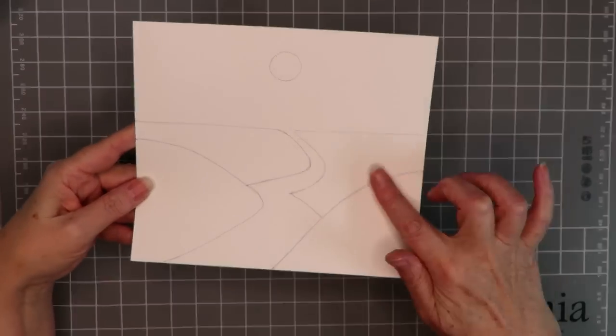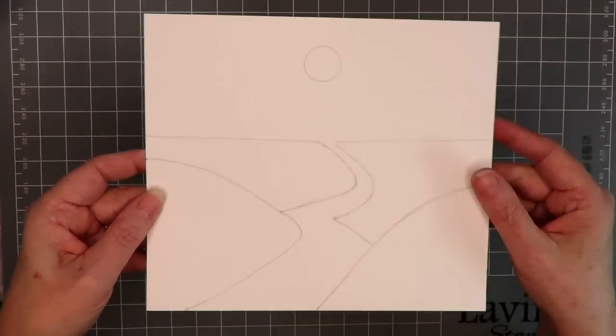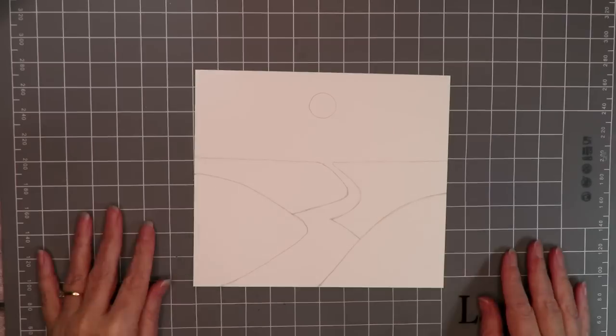To begin the project, we've got 7 by 8 inches, and I've drawn out a basic landscape and a sun, and if you want to take a screenshot of that and copy it, you're welcome to.